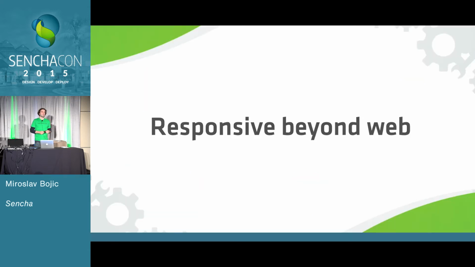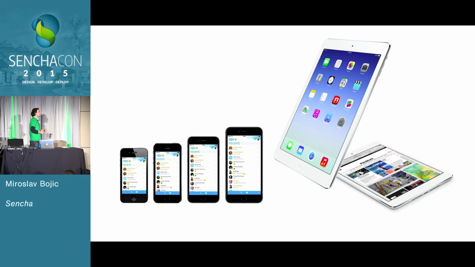I also want to make a note: responsive design mainly comes from the web world. It's basically attempting to address a problem that, like I mentioned before, we're dealing with this multitude of browsers and internet-capable devices. But I really think it goes beyond the web. Even if you're developing a native application on a single platform, for example for iOS, you already have to deal with a bunch of different aspect ratios, screen sizes, but also immediately context of use.